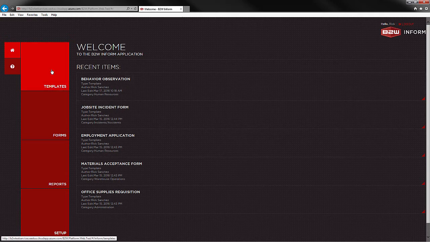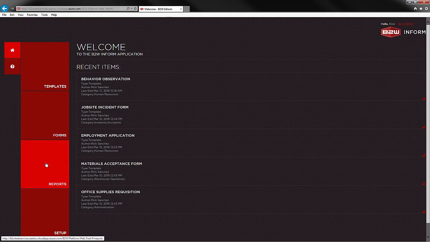Templates are where users can construct an electronic model of a form they want users to fill out, using a simple drag-and-drop interface. Those templates are then published and are available as forms to be filled out. The forms themselves are then made available for users to fill out on any device and from anywhere. The completed forms and all their associated data are centrally stored on a secure database in the cloud.